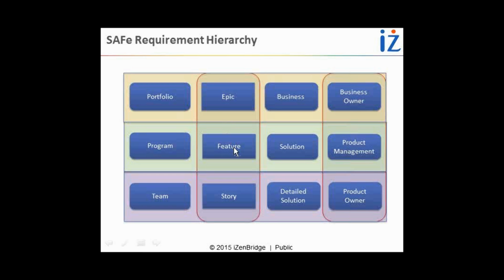At the end, we decompose these features into stories, and these stories represent the detailed specification of the solution. They are maintained in the team backlog by the product owner of the respective team. So a team never works directly on a feature or an epic; the team will always be working on stories. These stories help in implementing features. The program management group, the middle layer, visualizes and prioritizes features. These features help us implement the business initiative, the business-level requirement, the business-level need, which is elaborated in the epic.